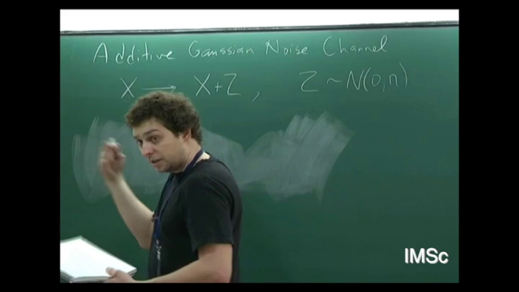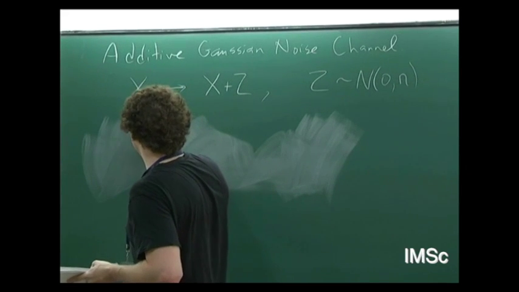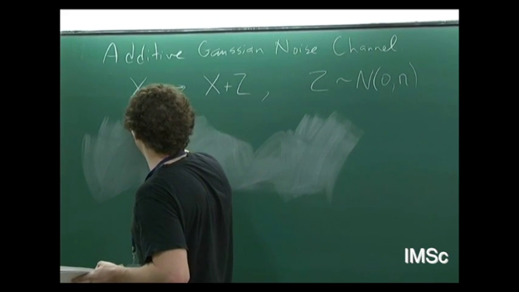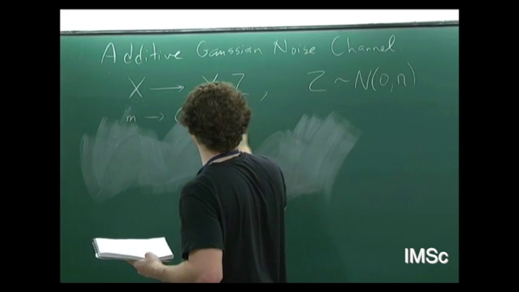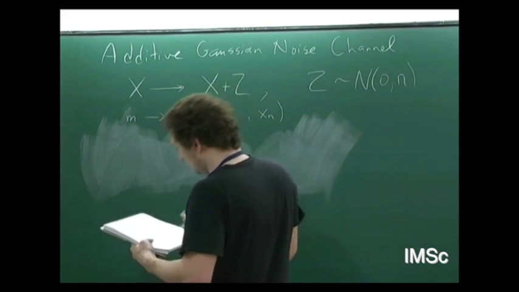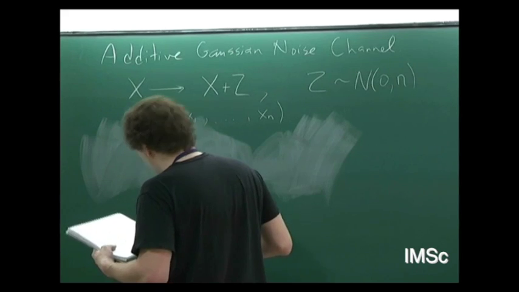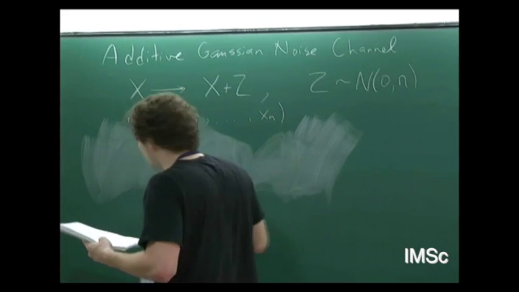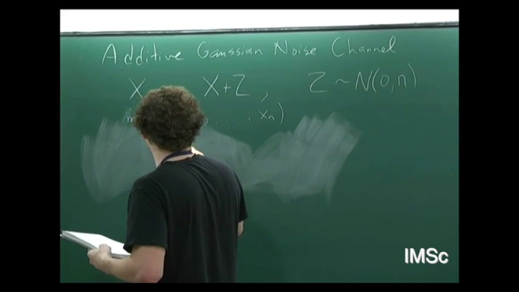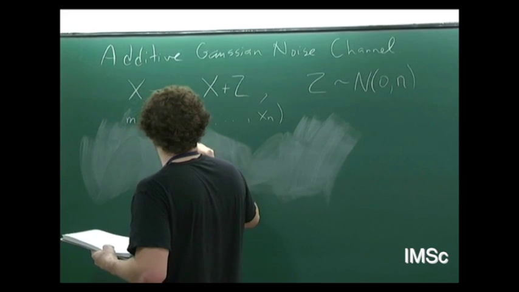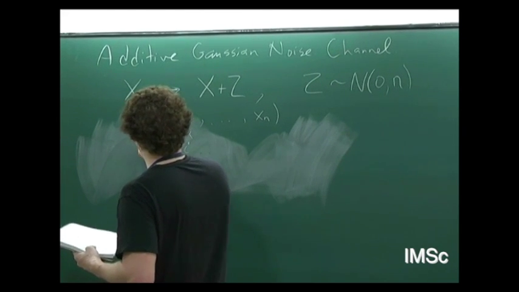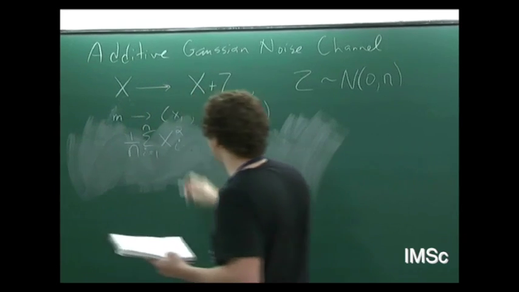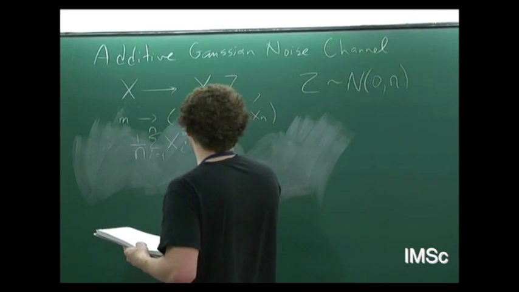So in this case, we're going to have many channel uses. Each code word, M, is going to get mapped to some string of x's, x1 up to xn. And again, if you think of this as electric field, the power or the energy in it is going to be something like x squared. So a natural constraint to consider is insisting that the average energy of your code word should be bounded by some p.